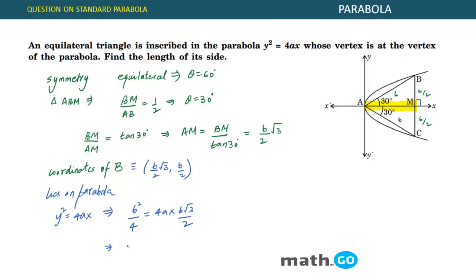If you try and solve this, what will be the value of b that you obtain? b will be nothing but 8a root 3, and this is actually the answer because this is the side of the equilateral triangle that we were trying to find. It is a very tricky problem at first, but what you have to remember is how we have applied symmetry in this particular question. So this question is important from this aspect. Re-revise this question at least 2 times. Okay.